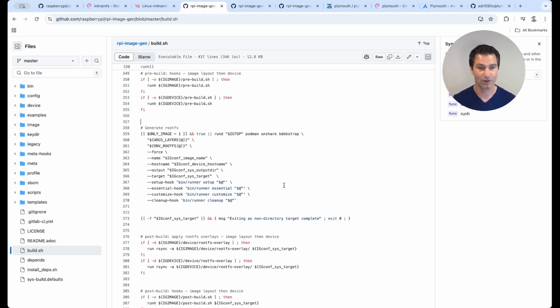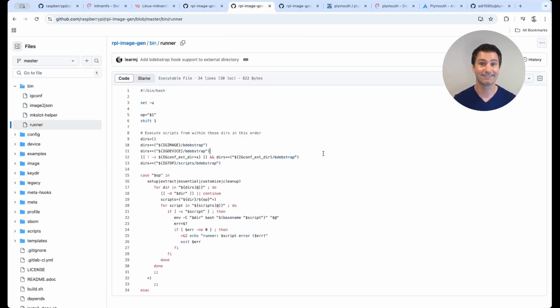The way this works is there's this bin runner, and rpi-image-gen is going to scan through these directories, which are going to be your external IG image and external IG device if you provide one. If not, it'll just be the top level device and image directory, and look for files that are prefixed with setup or essential or customize and run those scripts for you.